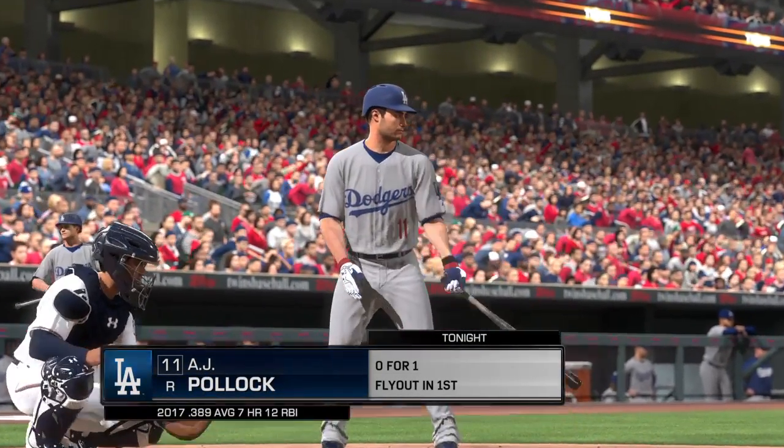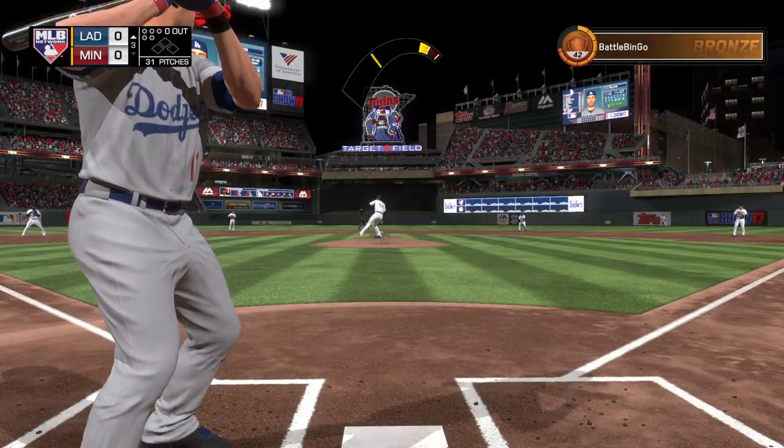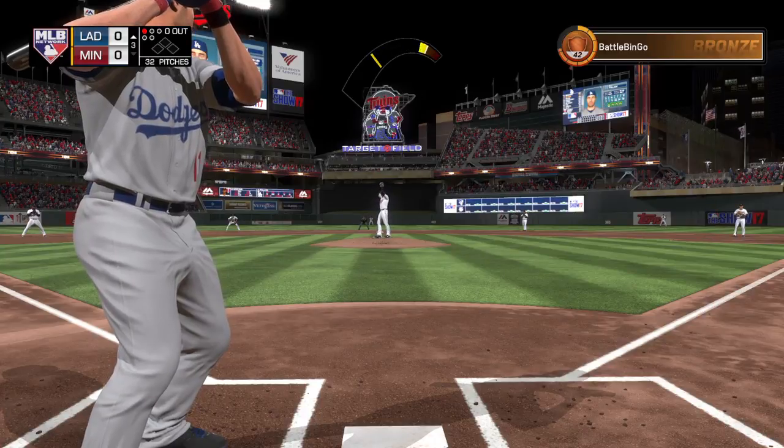Striding in once again, A.J. Pollock, leading off. 0 for 1 for him here in this one. Center fielder number 11, A.J. Pollock. Third inning starts with a slider that's looked at here for ball 1. Now the pitch.